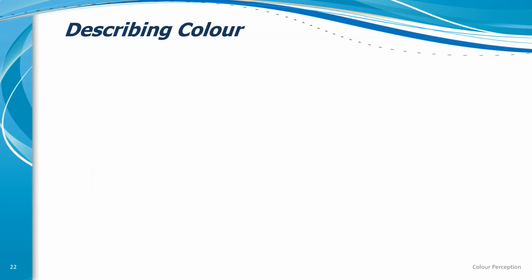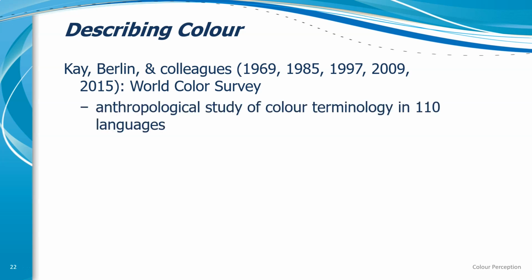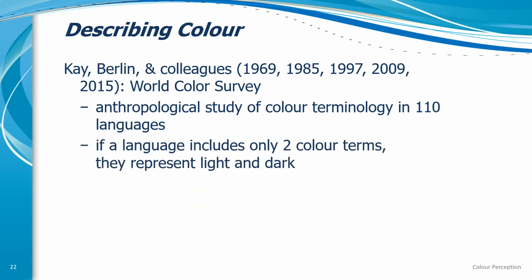So coming back to languages and color names, one of the longest ongoing studies in science is called the World Color Survey, and you can see periodically they do publish their results. It is not a psychological or perceptual study, but an anthropological study of the color terms in now 110 different languages. They found an interesting common pattern. Some languages only have two color terms. And if they have these two color terms, it's not like purple and burgundy. No, it's light and dark, kind of the Mola and Mili.